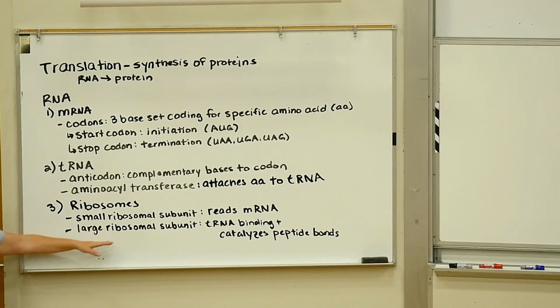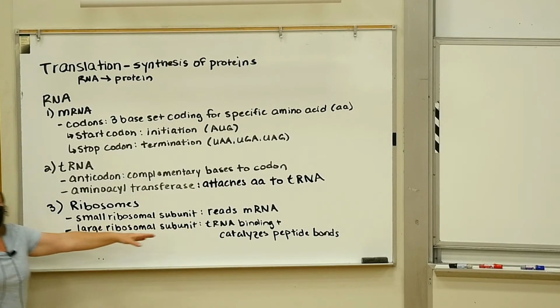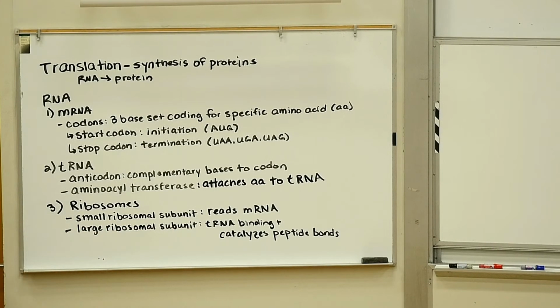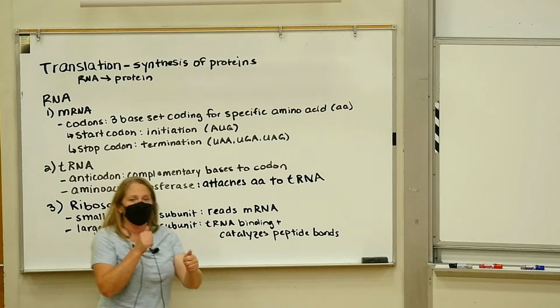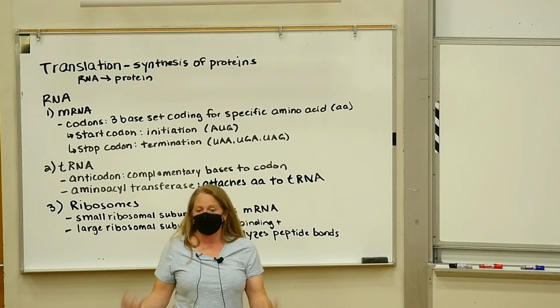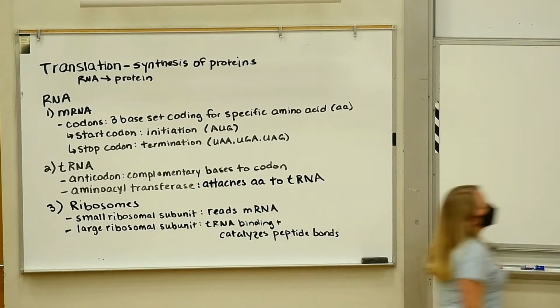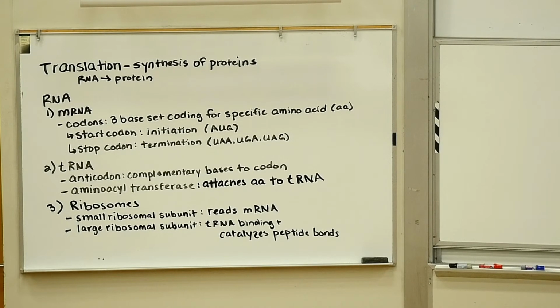And this one is where the tRNA can actually bind and where it will drop off that amino acid that it was carrying. And the large ribosomal subunit will catalyze peptide bonds between each of those amino acids to grow the peptide chain. Then we're going to look at the whole story together. And we'll start with the simpler of these, which is just cytoplasmic, free ribosomes. We're going to put all of those together and see how we're going to make the protein and release it.